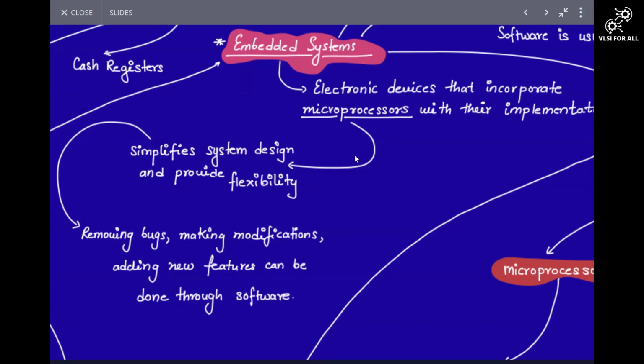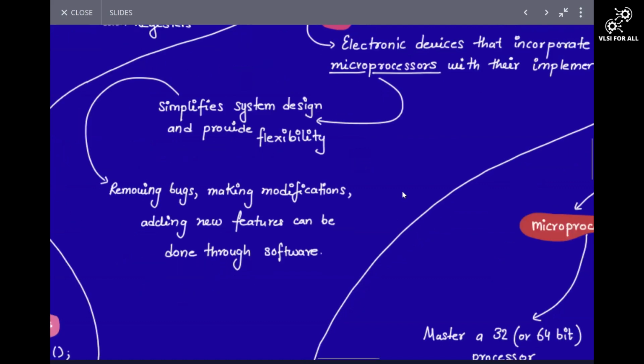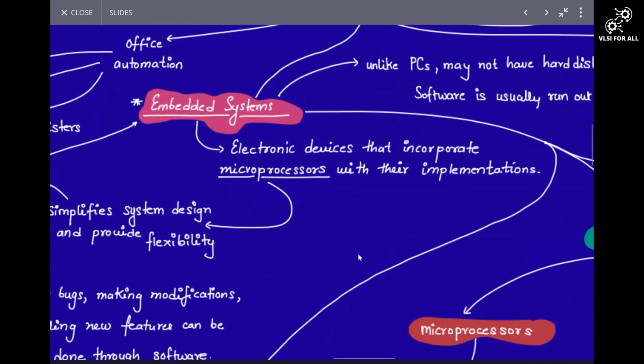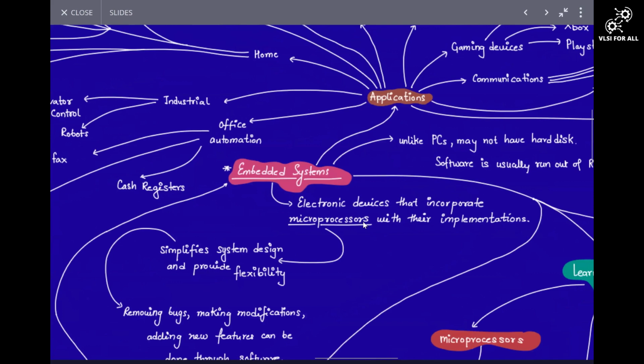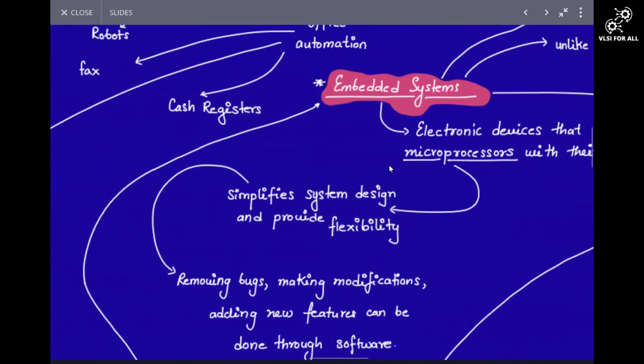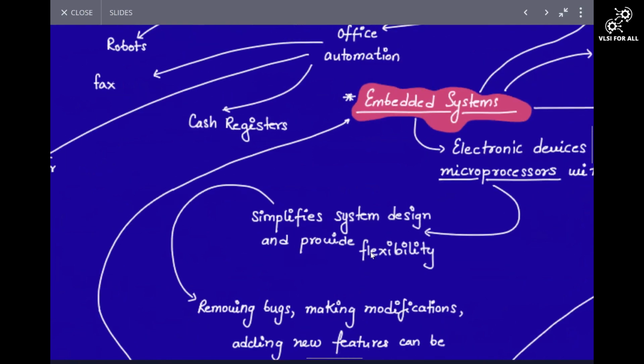So instead of this, what you can do is you just submit a microprocessor design to the foundry. So you manufacture many microprocessors, right? Same 8051, 8086 microprocessors, let's say, at scale, and you can use each of these microprocessors for different purposes, for different use cases, right? So that's one advantage. And the second advantage is we can easily make modifications and scale our entire system design. There are all these arrows going towards other sections, but there is one arrow here which is coming towards embedded system. Let's begin with that.